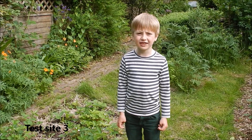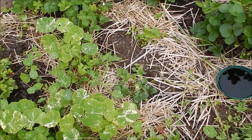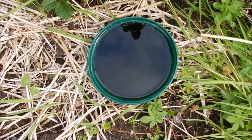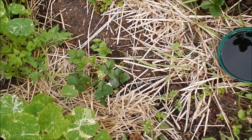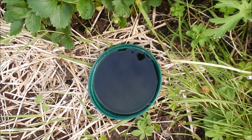Let's have a look at test site three. As you can see, the slugs were definitely very interested in my strawberries, but none of them were one tiny bit interested in the Coca-Cola. You can see there are slug trails over there, but there are no slug trails or anything anywhere near the Coca-Cola.